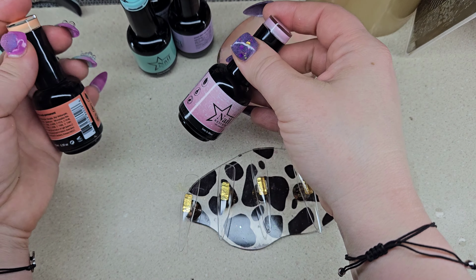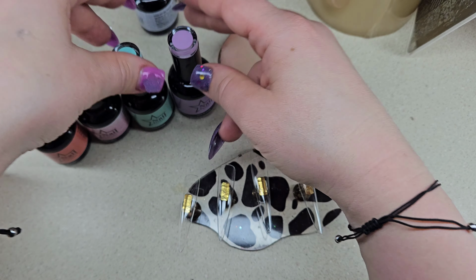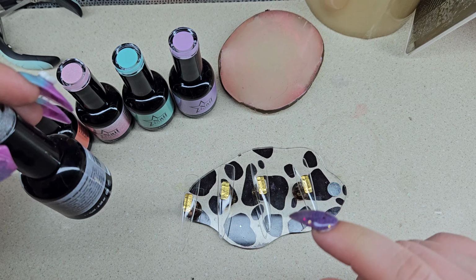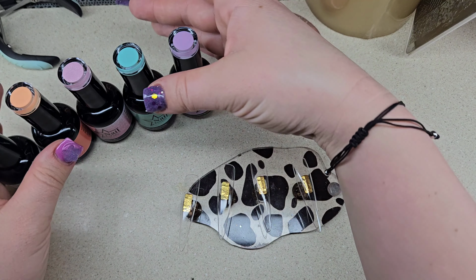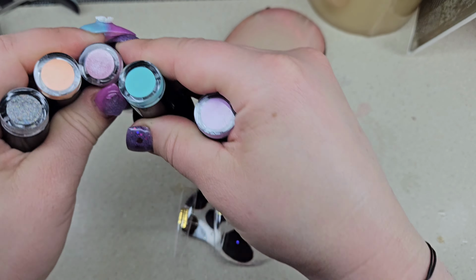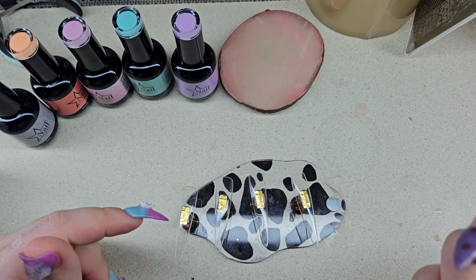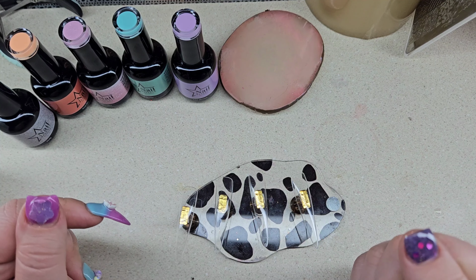Today I'm going to be doing my design from my Nail Reserve PR swatch party. I believe it will have posted the day before this video, but today I'm going to come up with a design for these five colors. I did review them and swatch them in the last video, so if you want to see the swatches, you can go ahead and check that out.